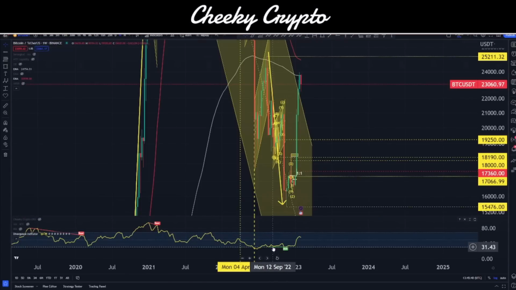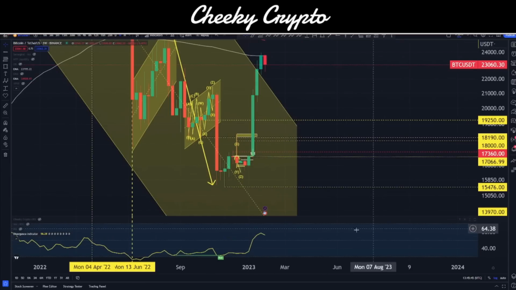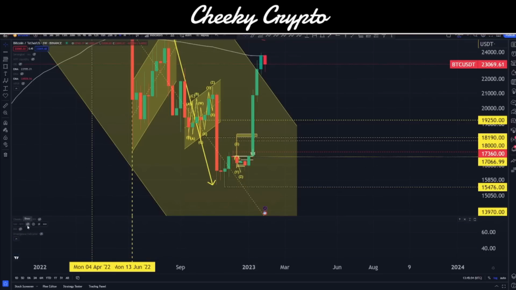If I come over to the weekly, we do have some bullish divergence that occurred just before we had this break to the upside. So if you're paying attention, you would potentially have seen this bullish divergence right down here at the bottom and then the break to the upside. But for the most part, nothing overly to note on that one.